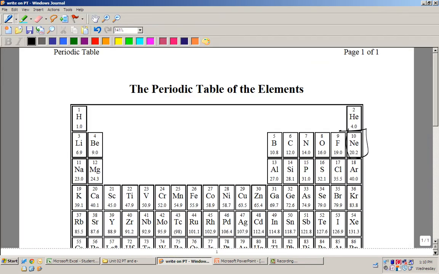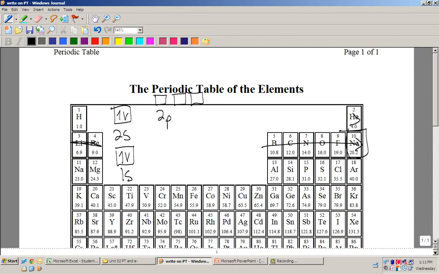here's neon. What I'm going to do is start with low energy, 1s, and draw a box. I hope you're drawing a box too. These first two spots would be an up arrow and a down arrow. These next two spots would show 2s, and that is another box with an up arrow and a down arrow. This part right here, to get to neon, notice this is the P block, right? Second level P block has 6 electrons. Remember, each box can hold 2.